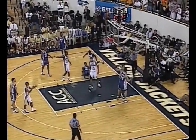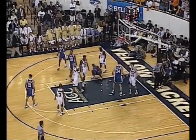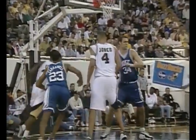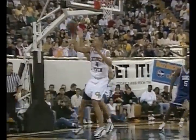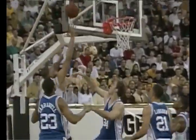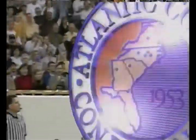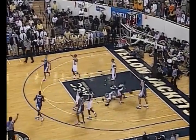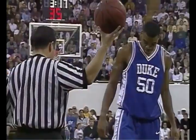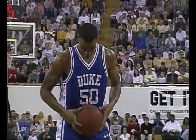Maggette tipped out of bounds by Babel. Alvin Jones does a great job getting position. Watch how deeply into the lane he catches that ball. He is right next to the basket. That man is 6'11". You can't let a 6'11" guy catch the ball that close to the goal. And a blocking foul on Babel. Maggette's got 5 points, has 6 rebounds, and he's just a tough matchup out there for Babel.